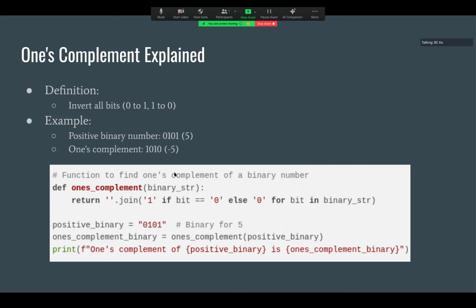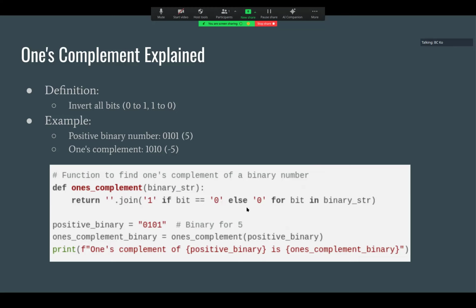And let's take a look at Python code. We have a Python function called one's complement, and this one's complement function inverts all bits of a given binary string. How does it do that? It uses a list comprehension to iterate over each bit, changing 0 to 1 and 1 to 0.